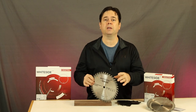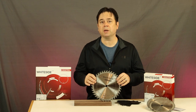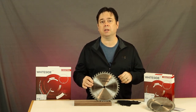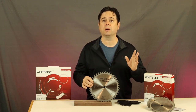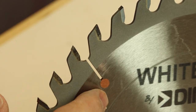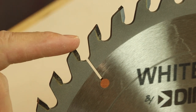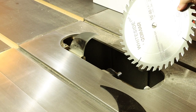As far as hook angle, this blade has a positive 15-degree hook, which makes it a good general purpose blade. It's fairly aggressive in the way it cuts — you won't have much feed resistance on rip cuts, and it still has enough tooth count to do fine finish cuts on cross cuts. We're going to put this blade to work on two saws today: a full 3-horsepower cabinet saw and a 1.75-horsepower hybrid saw. It has anti-vibration and anti-resonance slots with solid metal fill, ground flush, ATB grind on the tooth geometry, and large carbide teeth good for many resharpenings.